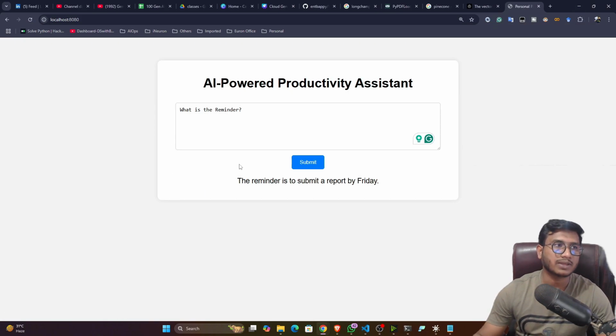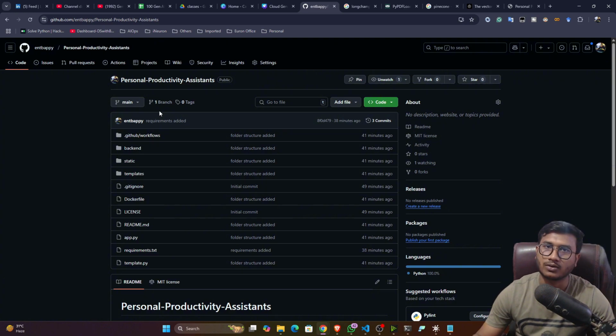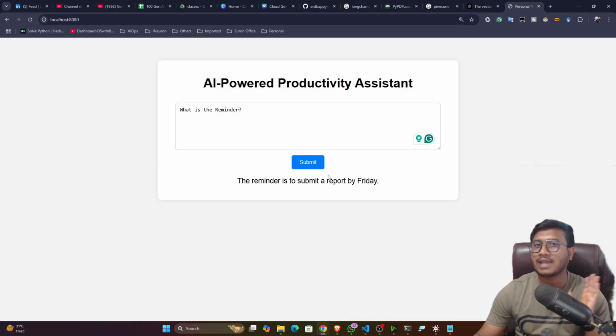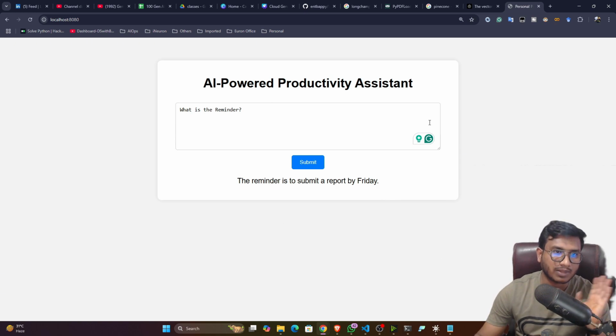Now I'll show you how we can deploy this kind of app on a cloud platform. That means we'll be deploying on the AWS cloud with the help of a CI/CD pipeline. I already recorded one deployment video of my previous project, where I created a medical chatbot with the same structure, the same technology. I was also using Flask there. So the deployment strategy I showed you there, you have to follow the same thing. The only thing you have to do is upload your project to your GitHub account. Okay, that's it, and you follow the same technique as it is. Instead of recording the deployment video again, I'll add that particular deployment video here. You can follow the same technique and deploy this particular project with CI/CD.